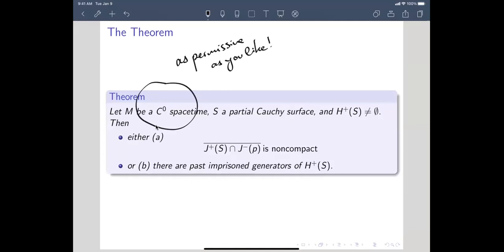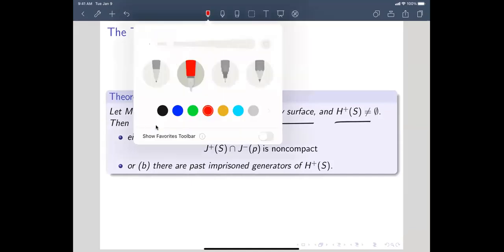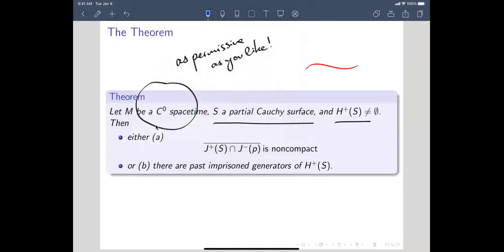Okay. You have a partial Cauchy surface, initial data. You have a non-empty Cauchy horizon. So far the picture looks like this. You have initial data. You have a Cauchy horizon somewhere. You don't know where, but you have it somewhere. And then you zoom in, you take a point P on the Cauchy horizon. Okay. And then what you can show, so this is S.